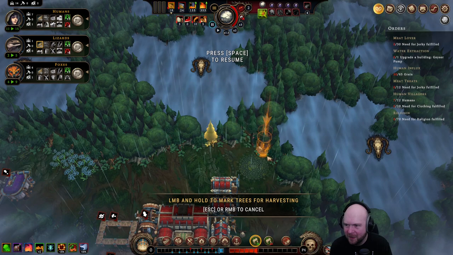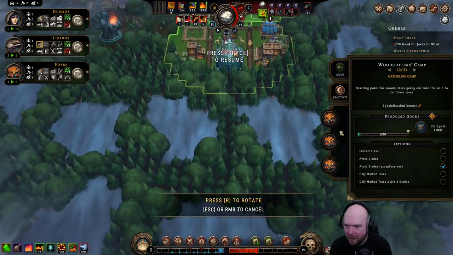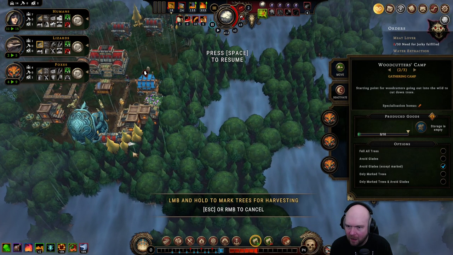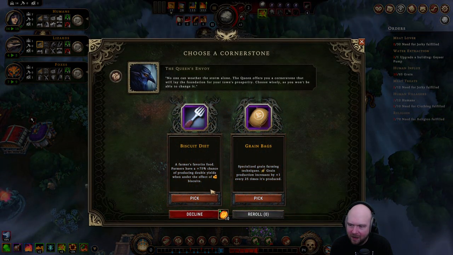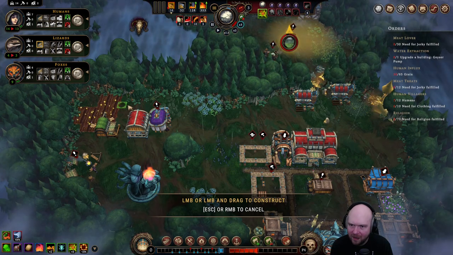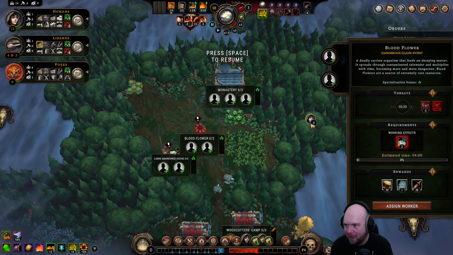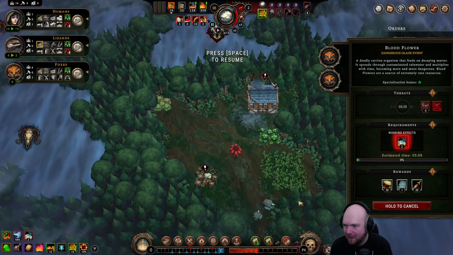Where are all the good orders? We'll have you chopping towards our next glade. Year 5 glade. Eating biscuits, blah blah blah, grain bags. Nice. Grain bags because we have a small farm. Is that a monastery? Nice. That's almost worth this blood flower. Almost.